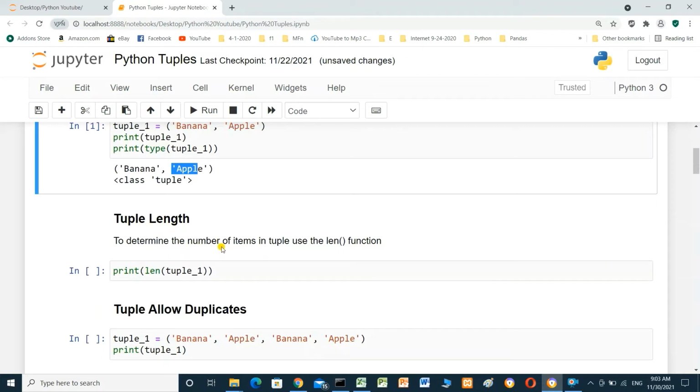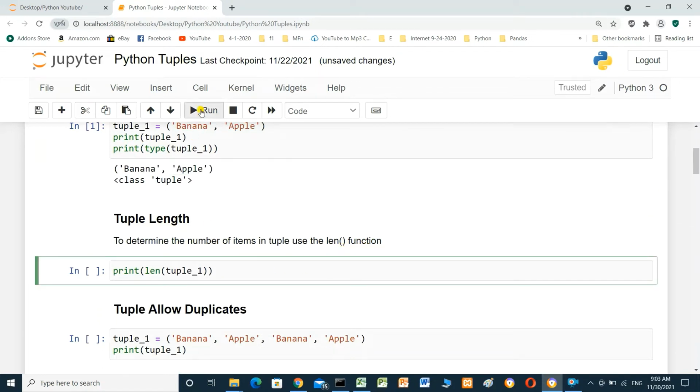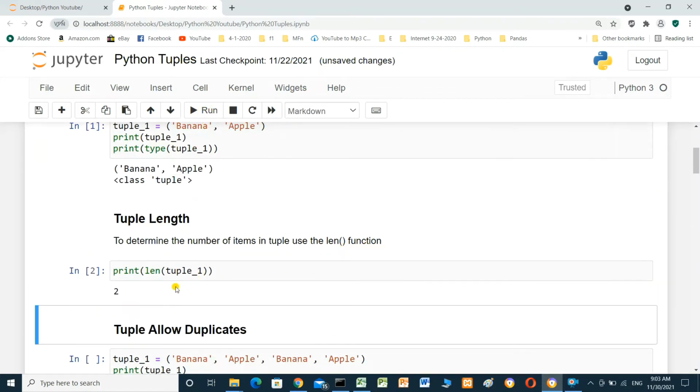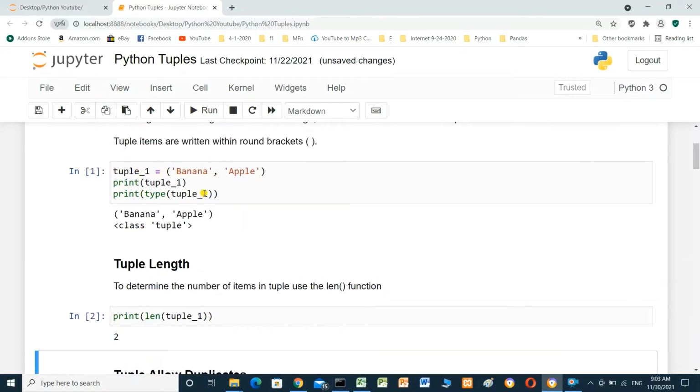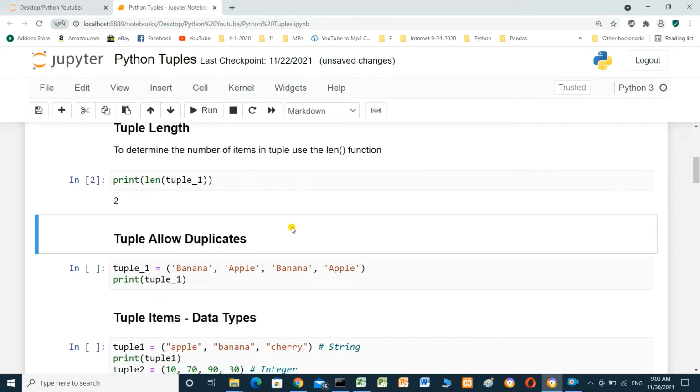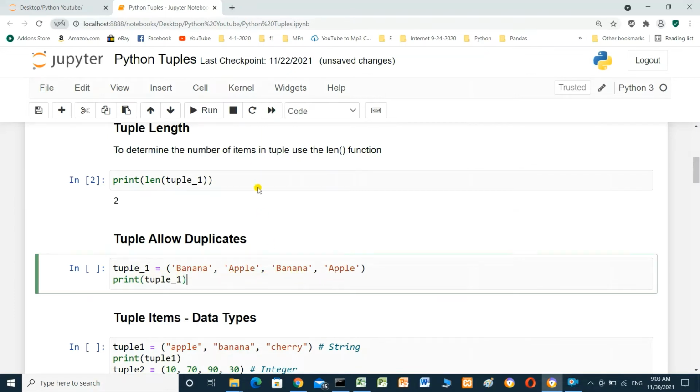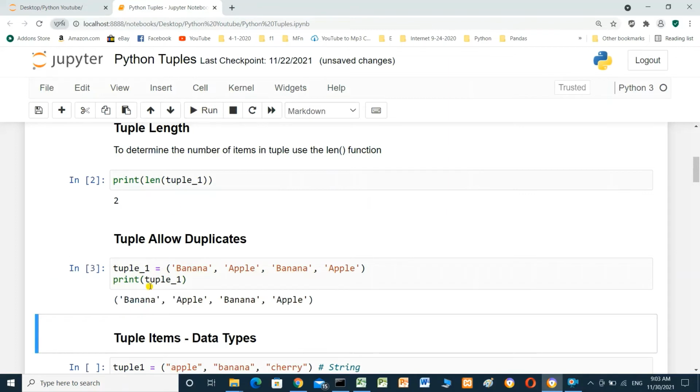To determine the number of items in the tuple, use the len function. We will print the length of tuple 1, which is 2. Tuples allow duplicates. Tuple 1 equals banana, apple, banana, apple. And print, we will run it. These are the items.